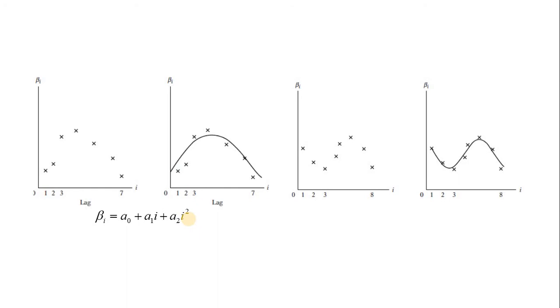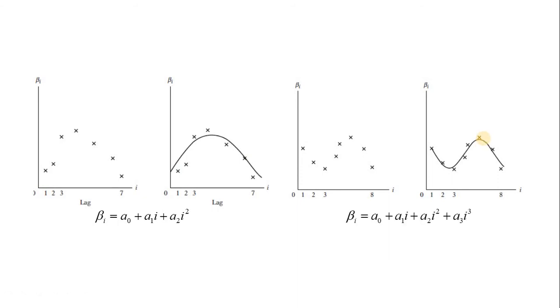Suppose this is the second type of model. These are the beta i's, this is the lag length. There are 8 lags. The first coefficient is this, the second this, and after this it is increasing then decreasing. We have a cyclical pattern. So how many turning points are there? This is one turning point, here, and another one is here.